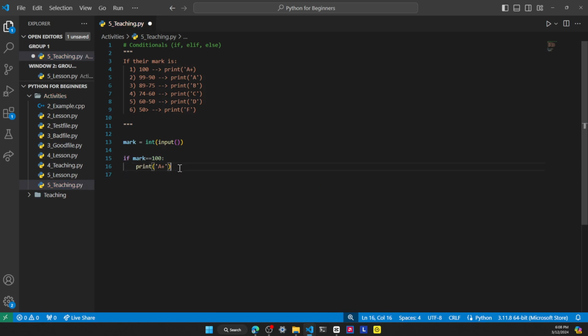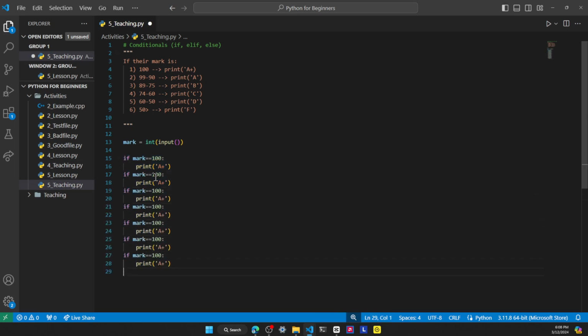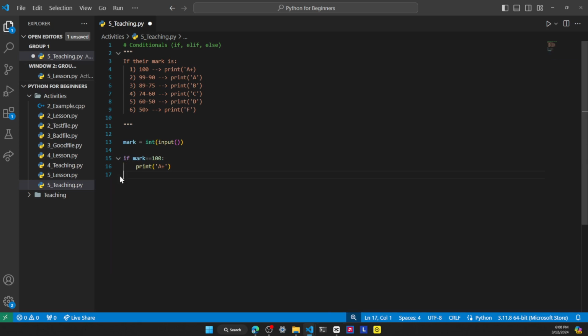Now we can still use an if over here, but that will be really bad for performance because pretend we have a bunch of these if statements over here, then it's just going to clutter up the code. And it's going to be less efficient because Python is going to check all of these if statements rather than the more efficient solution where we use elif, which stands for else if.